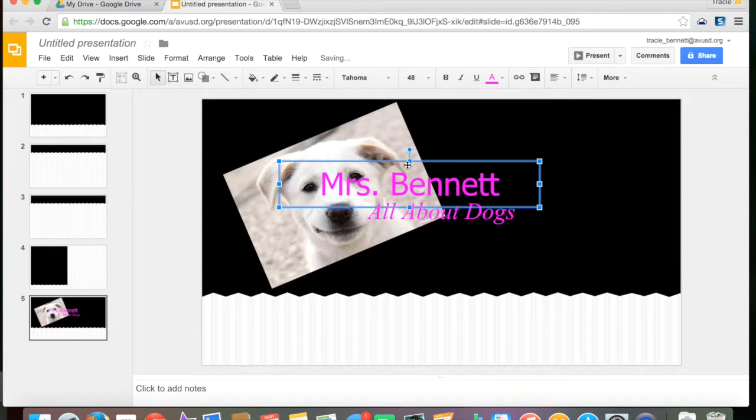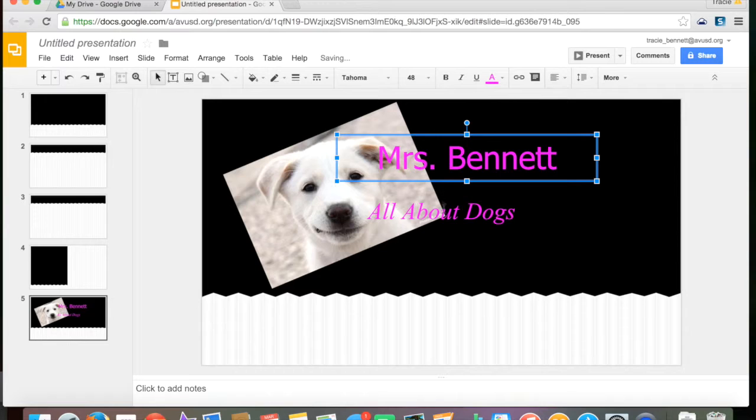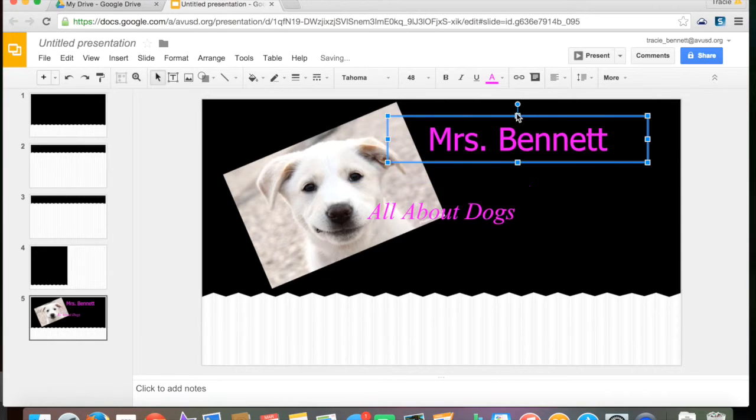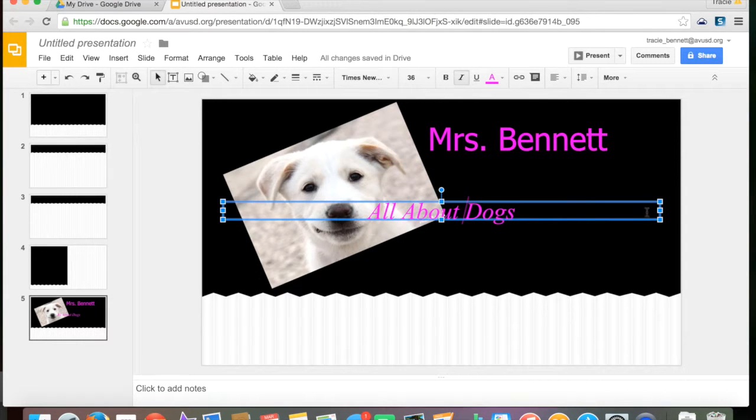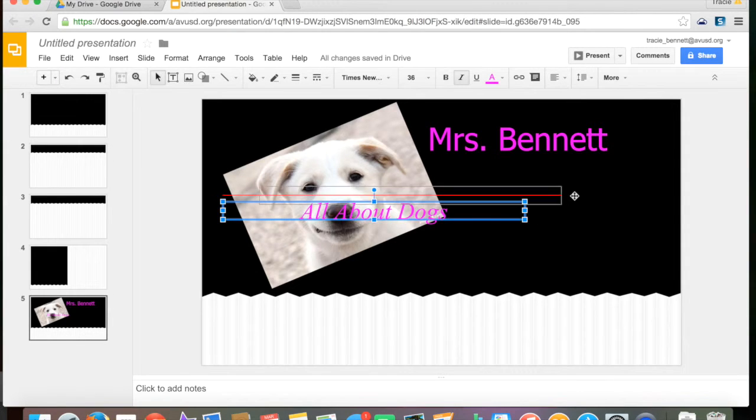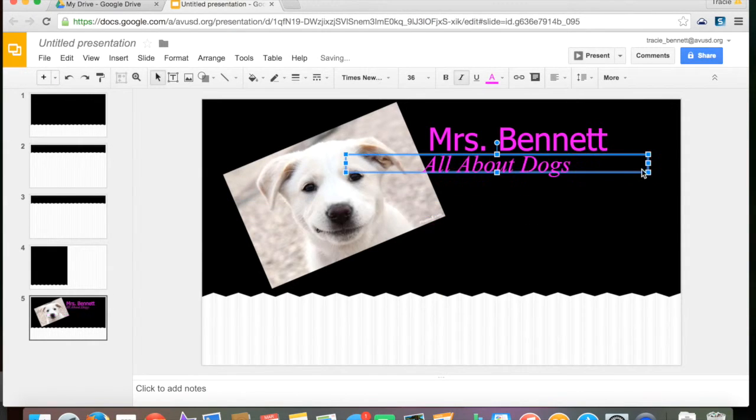And once we adjust the size of that, we get our 4-prong arrow, and we can move that right over there. And I probably still want to move that over some more. Not put him on my dog. It's going to look great on this black. I can take this one, adjust the size of my text box, and I can move that right in too. And I can move my second dogs right over here and get that right text box there.